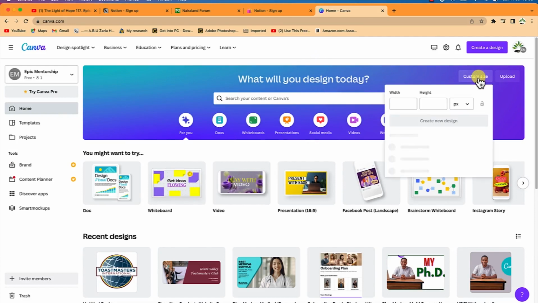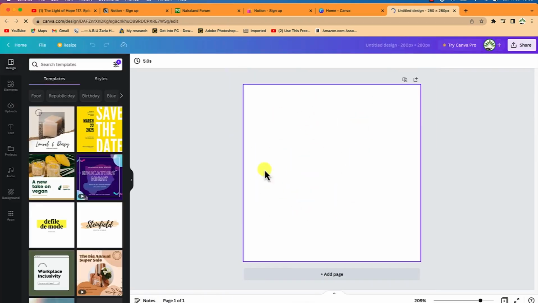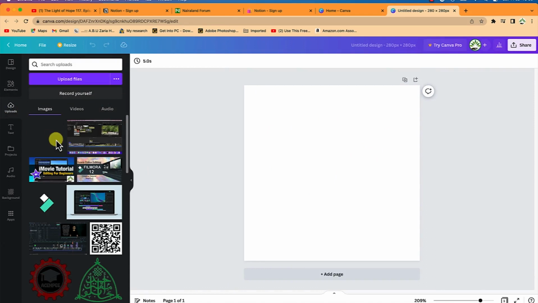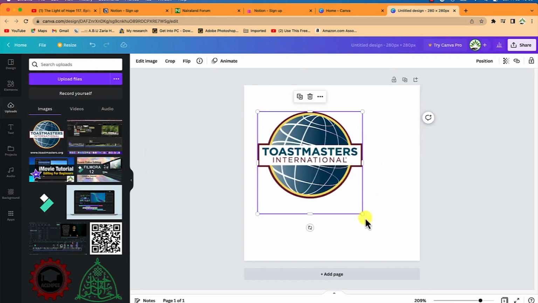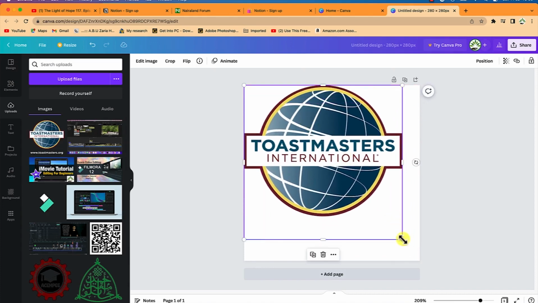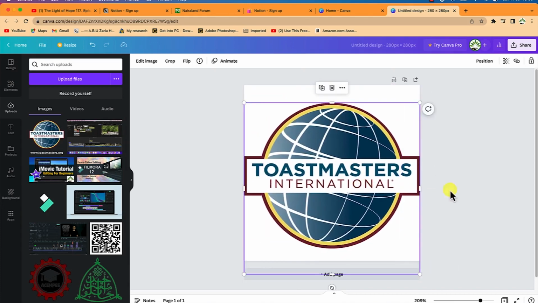You can come ahead and say custom size. You can just go ahead and put the width and the height, like we've just created, 280 by 280 pixels. So you can just go ahead and specify, and you can see it over here. This is the icon size. So you can just go ahead and import whatever you have. In my own case, I've uploaded the Toastmasters logo. You can just drag and drop it, and then I can customize it. I can just drag it to fill up the spaces, so I can just make sure I have everything intact. So you can just centralize it, and I have my logo set up as my own icon, so I can just go ahead and download it. That's what I just did.